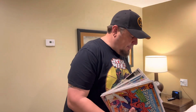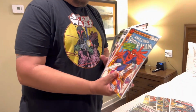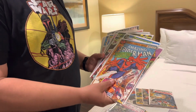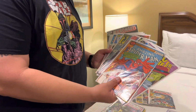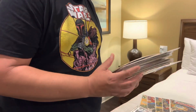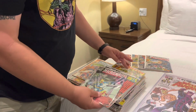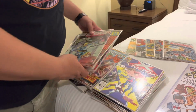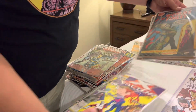So a big part of the weekend for us in terms of comics was the $1 and $2 bins. No big sales really on comics. Some fun things, but not if you followed along with us the last few weeks. We've had some amazing adventures in quarter bins and 50-cent bins and 10-cent bins and all sorts of stuff. But just filling in some holes, some Micronauts, some amazing Spider-Man. Still some books I was glad to find and pick up, but not anything huge on that front. Just a few random books that were fun.